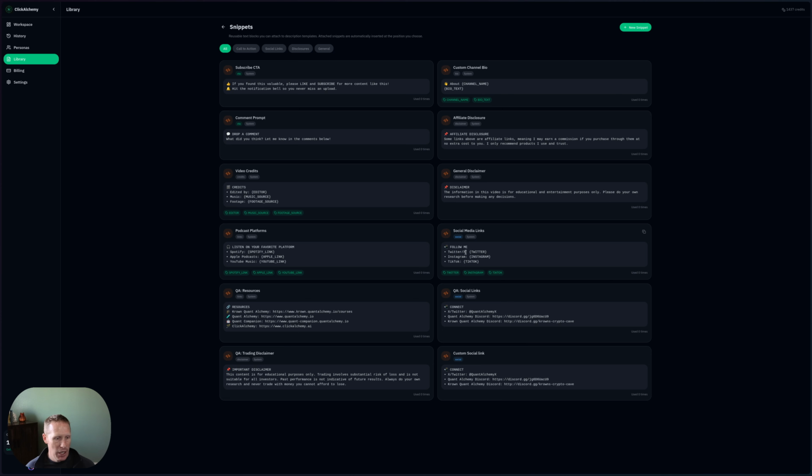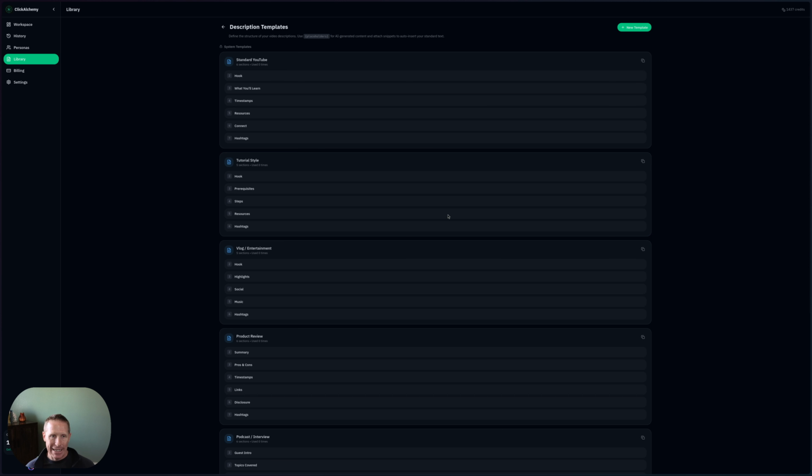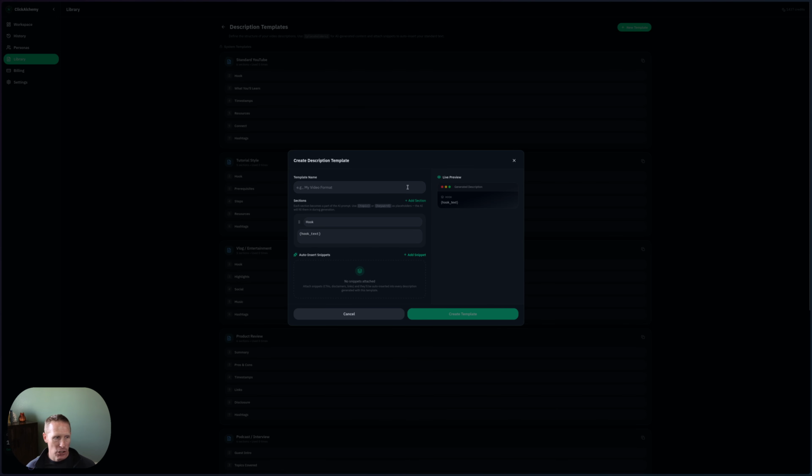So now I have my snippet created, this custom social links here. That won't do anything in itself. So what I need to do now is go back to the description template, and use that in the description template. Again, I have my very uniquely named custom description. And so I have the hook here, the hook that I want. The way that I did this before, there's a little bit easier way, but that's fine. So we'll do the hook. We have hook text. You can copy the descriptions here and get that information as well.